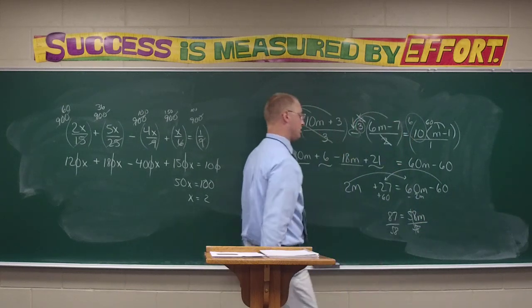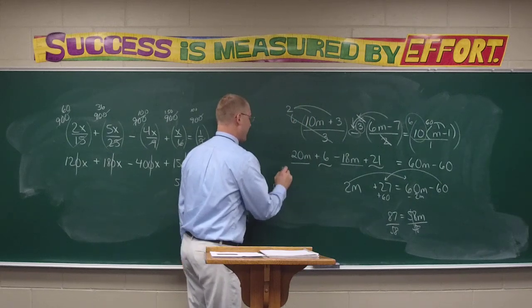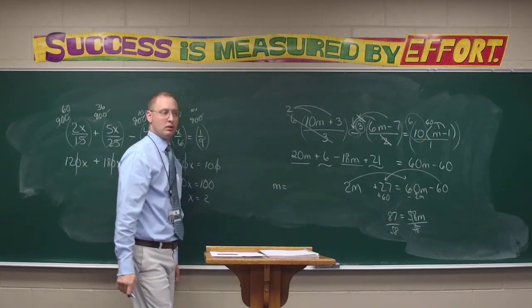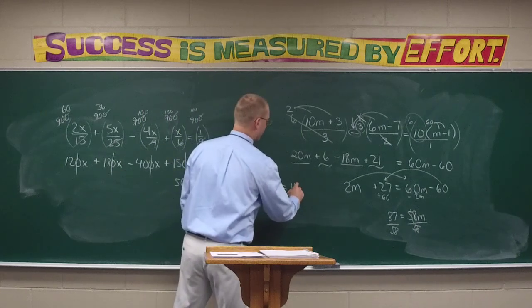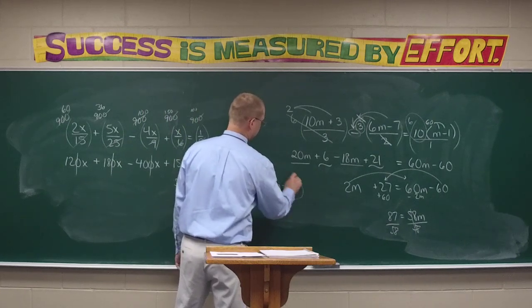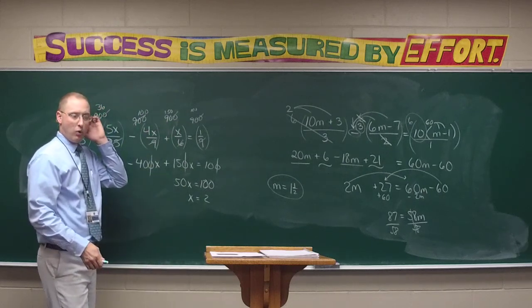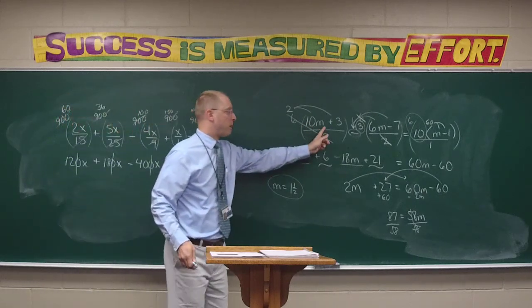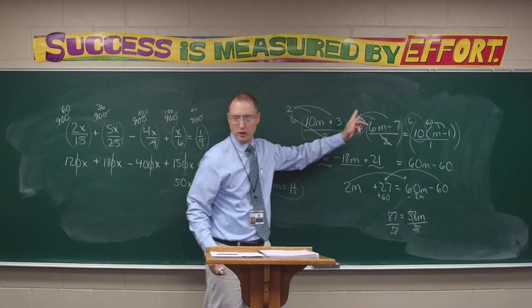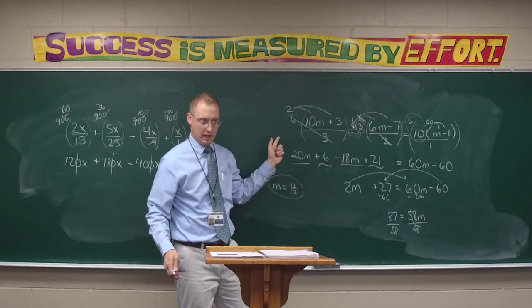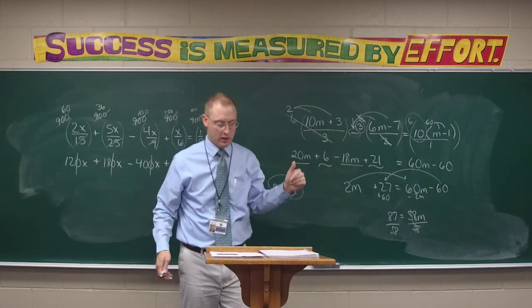Put it in as a fraction. We end up getting what for our m? 1.5. Or 3 halves. But if the calculator says 1.5, why would I do more work to get it out of that? Questions on this with polynomial numerators and the distribution that follows. Does that make sense? Questions at all on that?